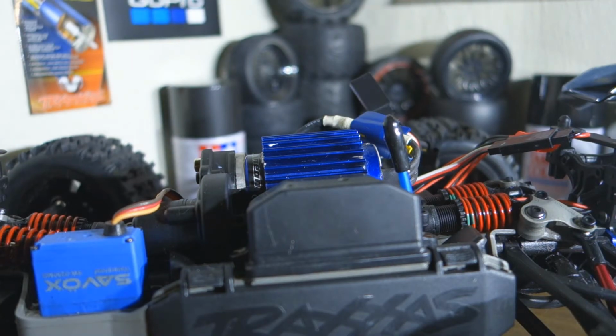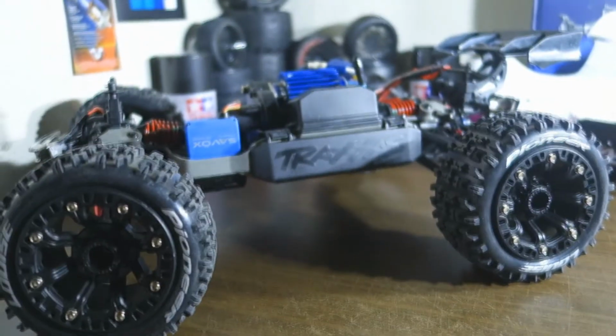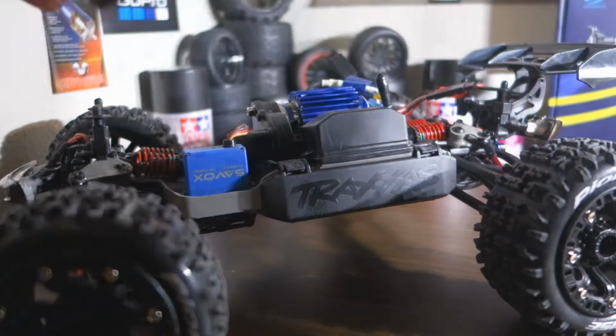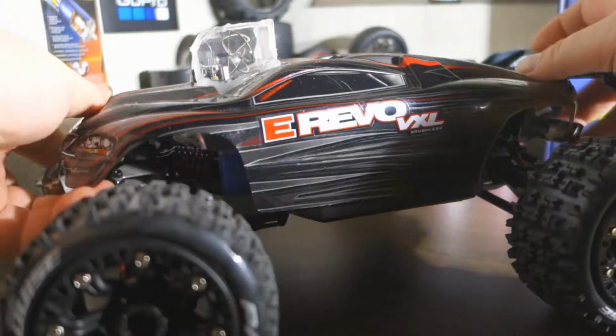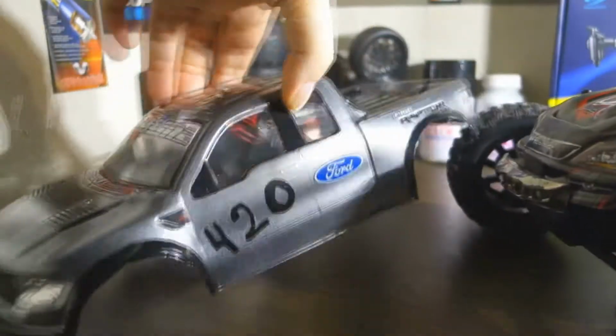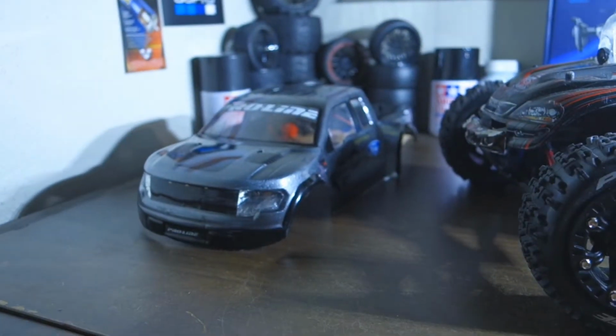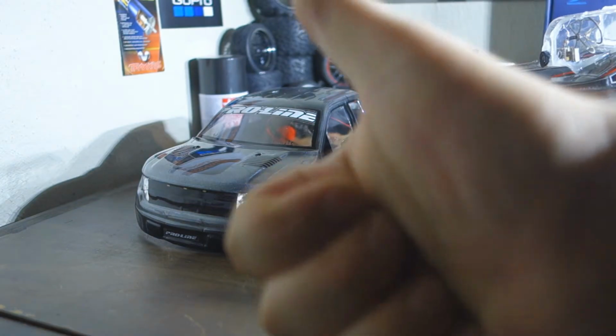That feels good. So we are waiting for everything to charge. When everything is charged, we're just gonna pack up, and we have a lot of stuff here. We're gonna pack it up, and then we're gonna go. And this is the body with the FPV camera. I think we're gonna start out with this one. Then I'm taking the fourth body, and I'm also taking the little drone. So we're gonna see what it comes up to, and we're gonna have a good time.